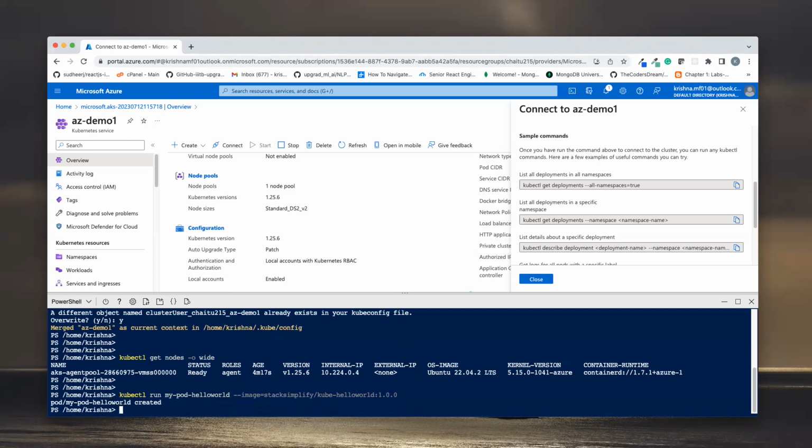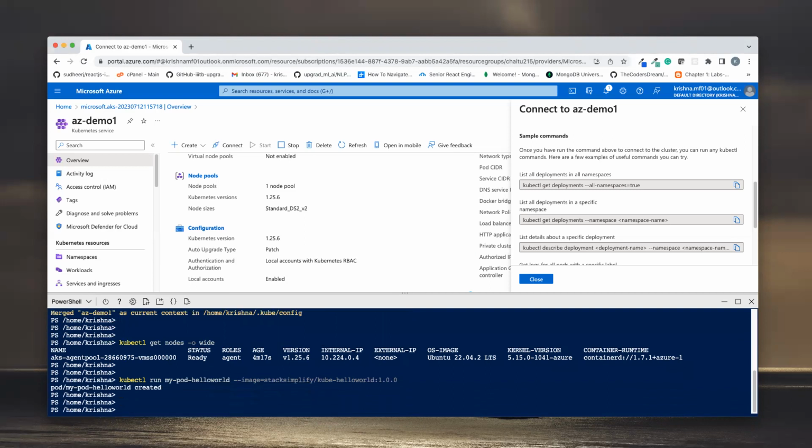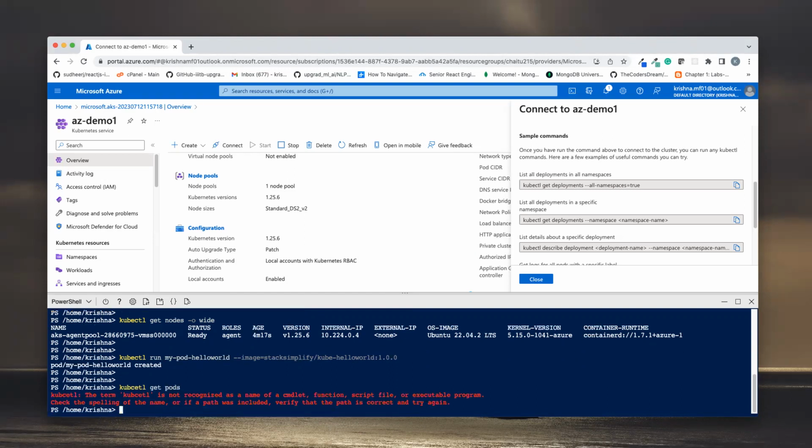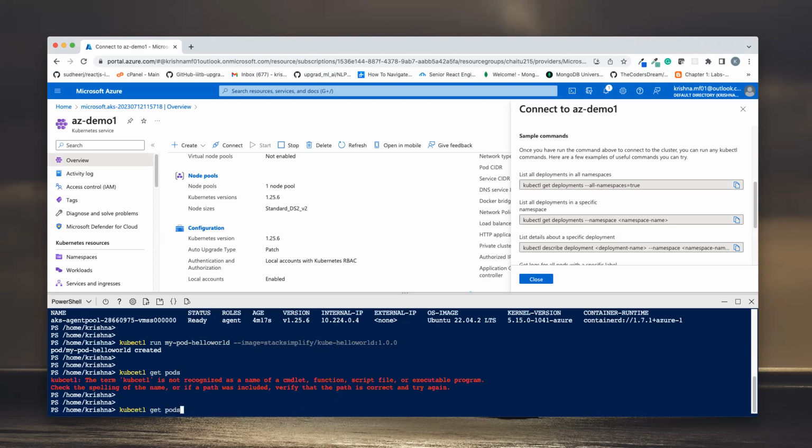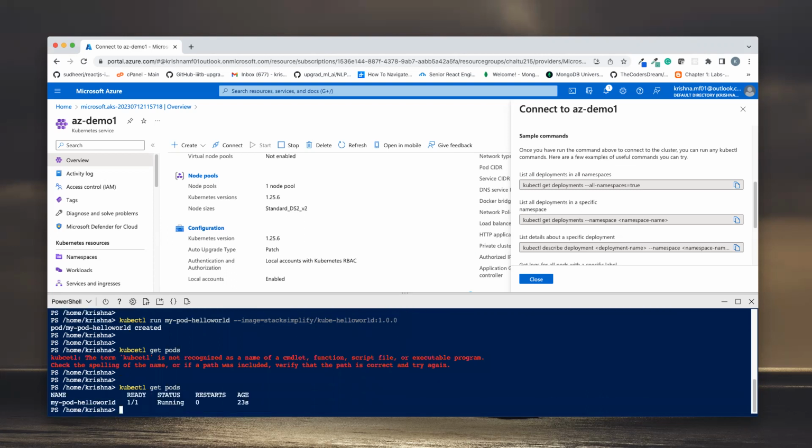Okay. So my pod is now just created. So if I want to check whether my pod is created or not, kubectl get pods. Okay. Spelling mistake. kubectl get pods. So if I run this command, it will show me running, and also I can go for wide for more information.